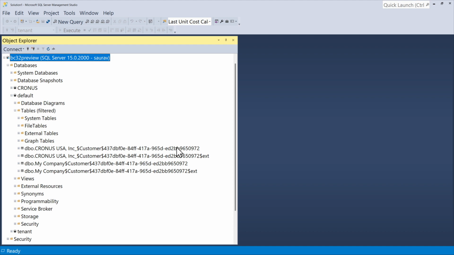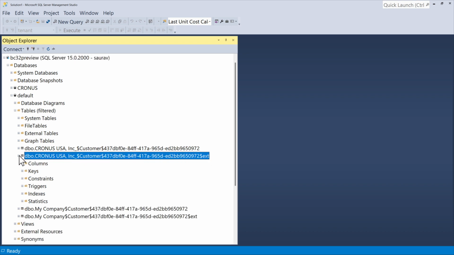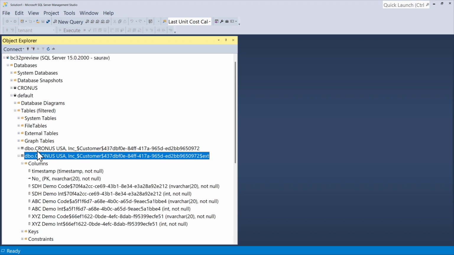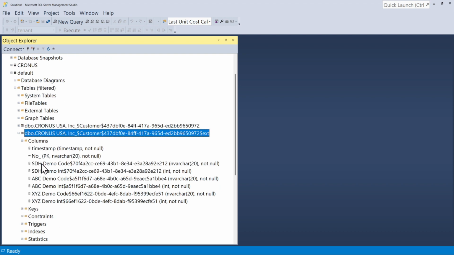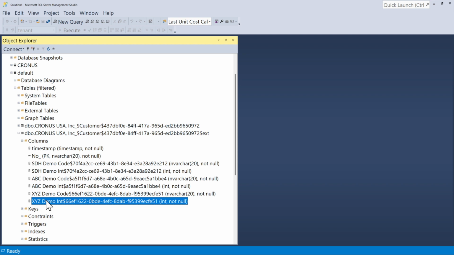To increase the performance, what Microsoft has done is they have added just one table, not three this time, and that table has the same name as the base Microsoft table, but at the end it has the word $ext, which means at this point, when I look at the columns, I should see all the columns from SDH, from ABC, and from XYZ.